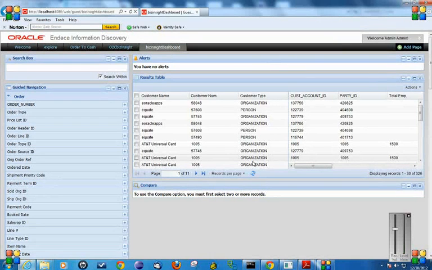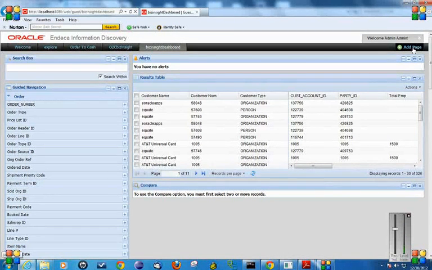Hi guys, today's presentation is about Oracle Endeca Information Discovery, and today I will basically design a small dashboard, and then I will highlight how we can use a compare feature in Oracle Endeca Information Discovery. As we discussed last time, Endeca is a fantastic analytical tool offered by Oracle. For more detail about what sort of dashboard we can design, please refer to my previous presentation. So today's presentation is focused more on how to use the compare feature in the Oracle Endeca Information Discovery dashboard.